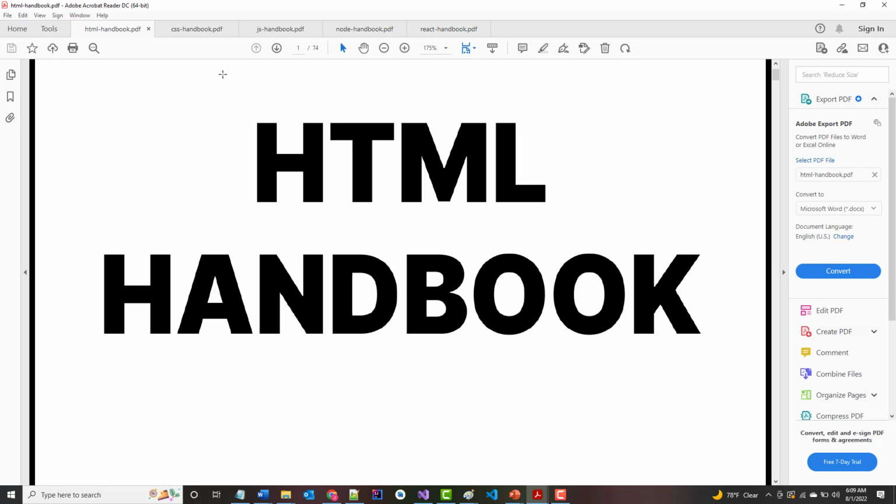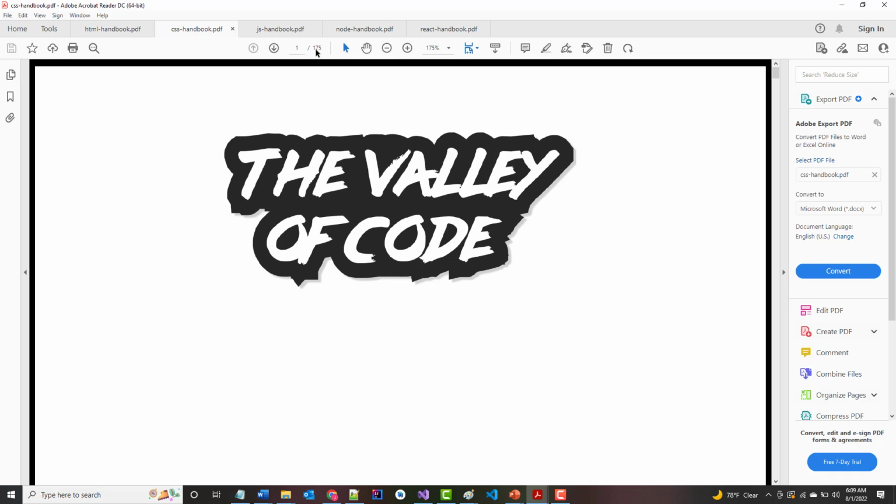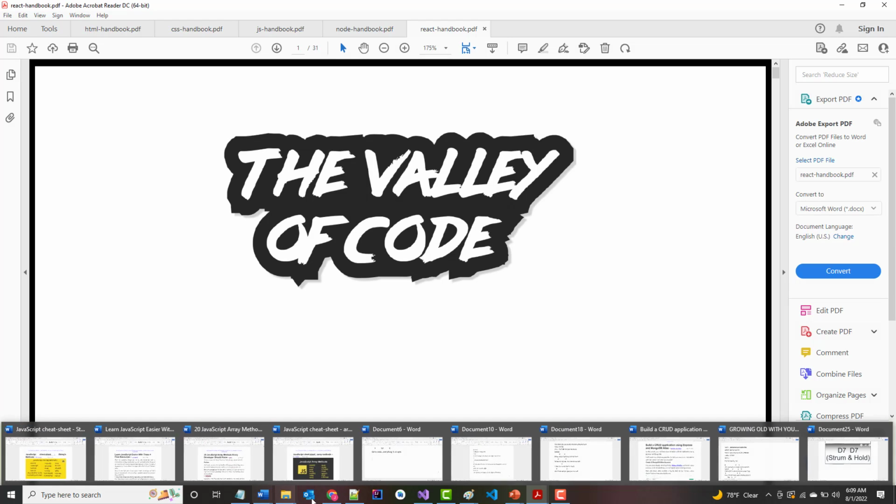When I get done, I'm going to go through the CSS handbook, which is more than twice as large, 100 pages more. Then I'm going to go through the JavaScript handbook, which is a little smaller than the HTML. Then we can jump into the Node handbook, the React handbook. I thought he also, at least he used to have an Express handbook. Maybe I'm wrong. All right.